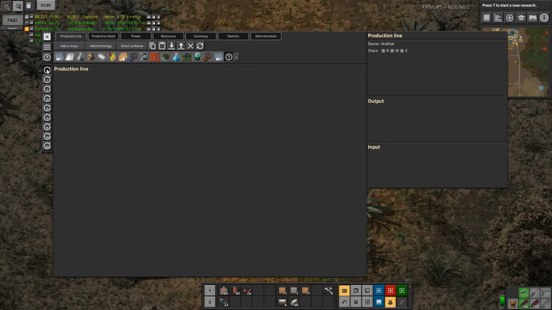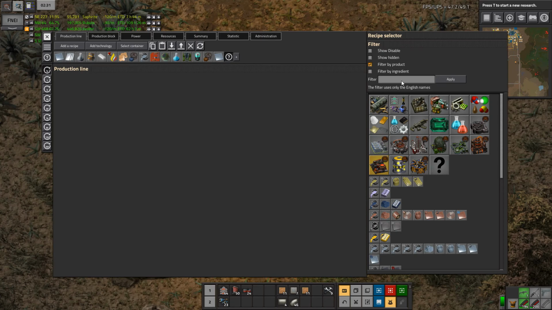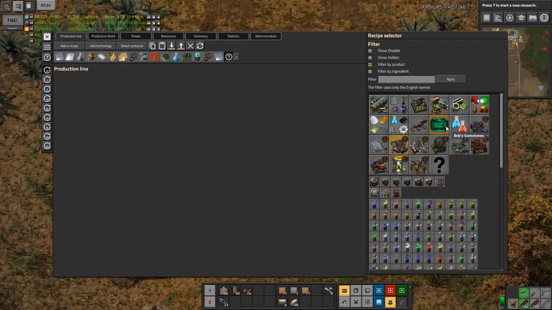All right, so let's just stay at 1 second. Of course, we add a recipe. Let's say I want to make sulfuric acid. Here you can filter by product or by ingredients, but I'm just gonna filter by product because I actually want to make sulfuric acid.